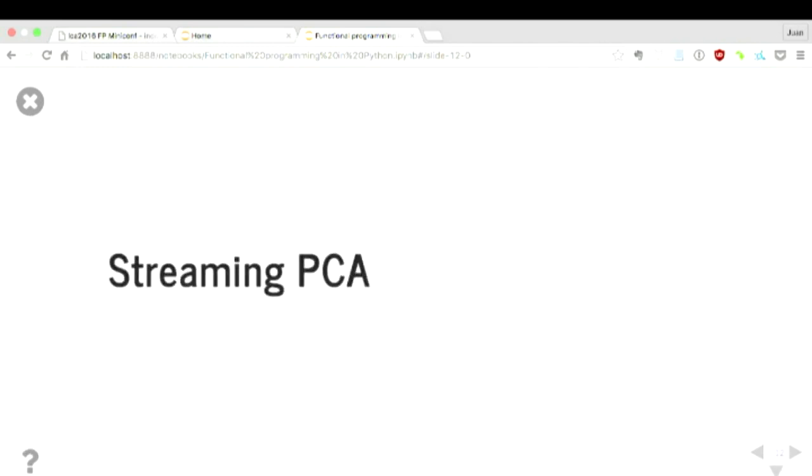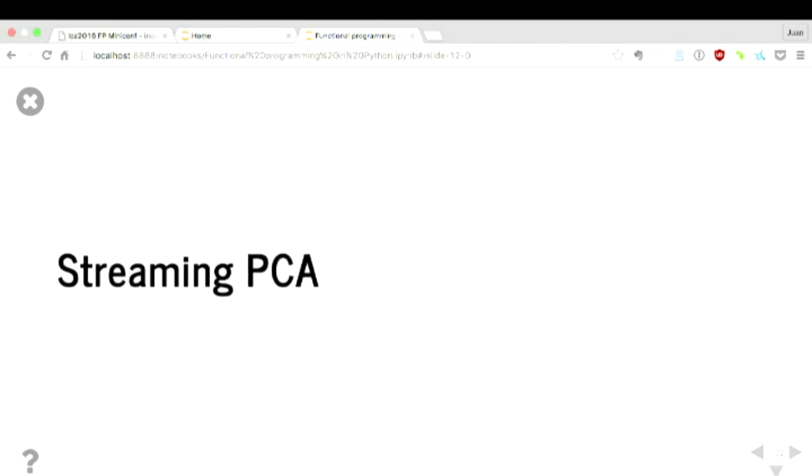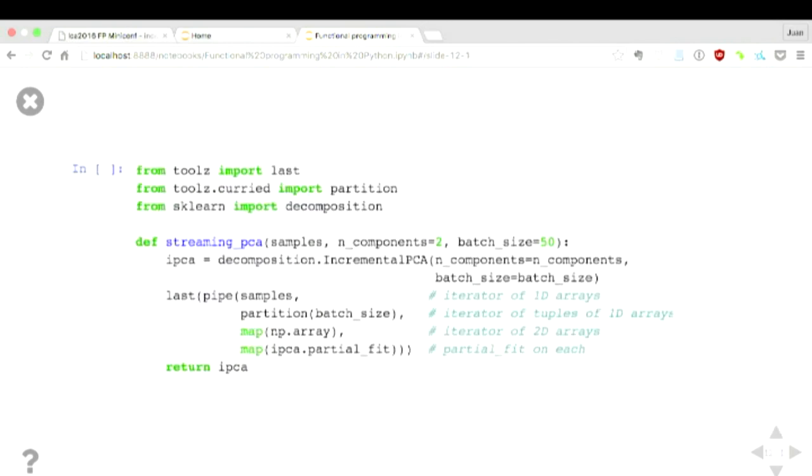Okay. So now some real-world examples, which is kind of why you would use Python, although apparently even then you shouldn't use Python. But I think the great advantage of Python is it's got libraries to do anything you want in it. In this case, we're going to use scikit-learn, which has incremental PCA, which can take in small batches of your data and compute a PCA from that. But it has, in my opinion, a rather clunky interface.